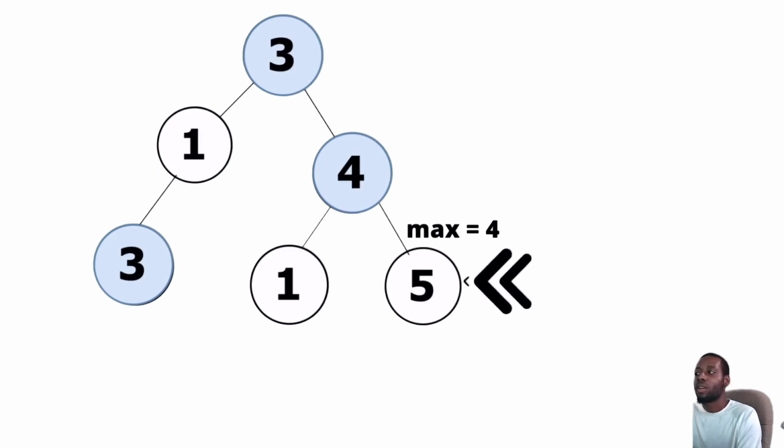So 5, we mark it as a good node, because there are no nodes along that path from 3, 4, 5 that are greater than 5. Likewise, if 5 had children, we would have passed 5 to our children, because at that level, 5 is the biggest number that we've seen so far. So that's the whole algorithm, guys.